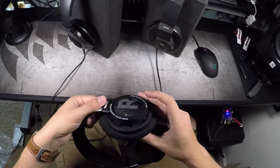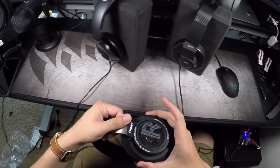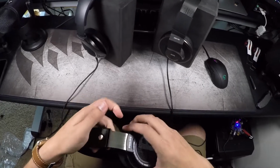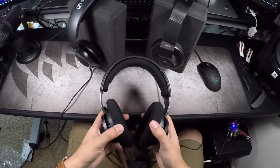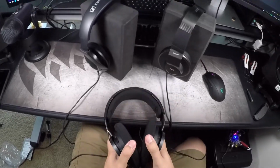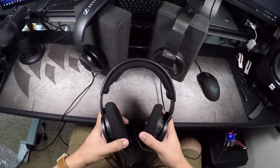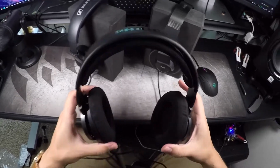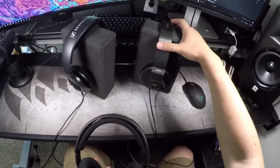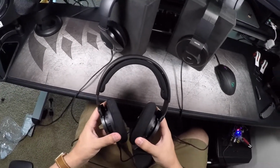If I had to pick a favorite, if these had bigger ear cups like this, and they had sort of the sound staging that this has, man, they would be really good headphones. And that's what I'm hoping the Sennheiser 6XXs that I got from Massdrop will be. They're not going to be coming till about December. That's what they're looking like. And those are $200 headphones. I'm hoping that the 6XXs are better than these 553 Pros. These are great, but they're not better than these. So I guess we'll see.